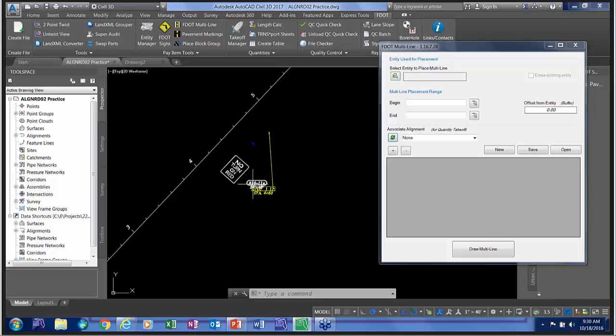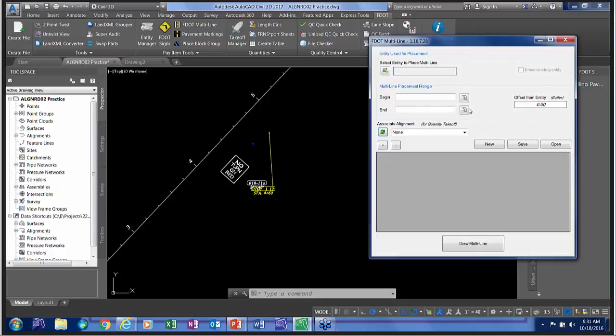You don't have to sit here and move these around. If you did, and you created your sheet, so you did a 2-point twist, it might be in the way of something else. So make sure you have your drawing set up, label correctly, and then go back and untwist it. All right, a couple of new things on the multi-line tool. We have the ability to erase an existing entity, and we have an offset from entity, like a buffer.